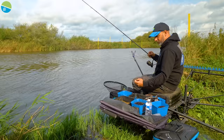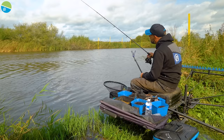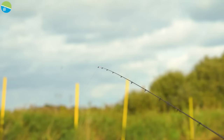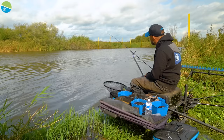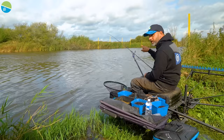On this short line at only nine metres, we need a lot less lead to hold bottom than when fishing across. So I've just got a little 25-gram feeder on there. The same technique applies — follow it down until it hits the bottom, then feed out enough line to make that bow so the feeder sits there nicely. The flow will take up that bow and just bring that tip under a little bit of tension. Now we're looking for any little indications, any movements first of all — we're not going to pick up on those. When we get a very positive bite, hopefully it will hit that little backstop on the rig, dislodge the feeder, and the fish will hook itself.